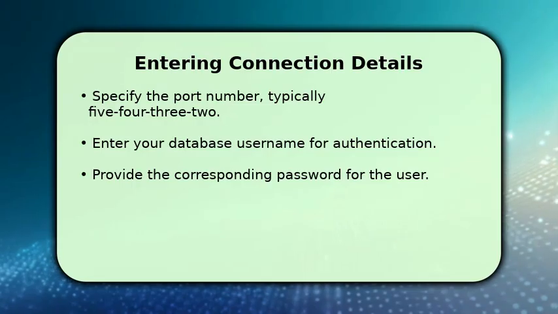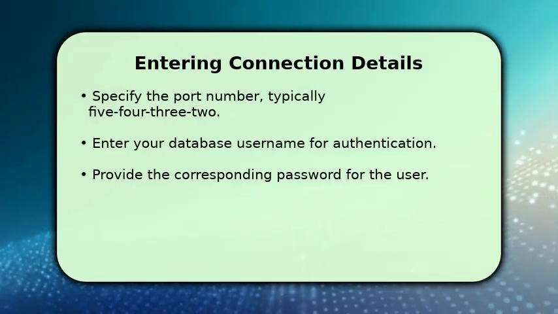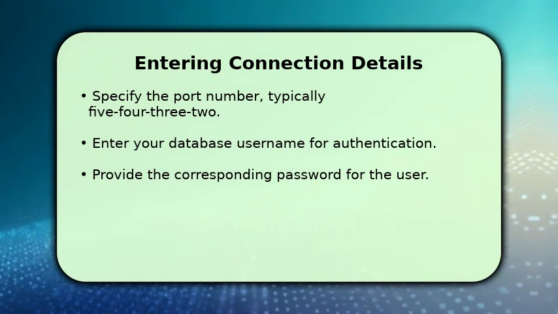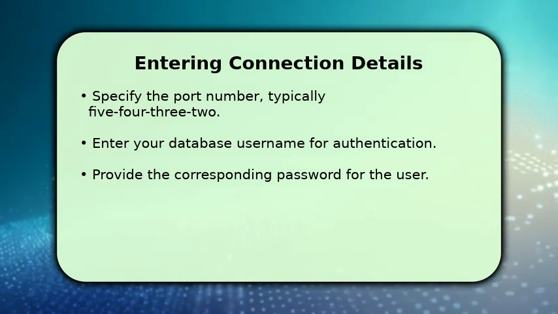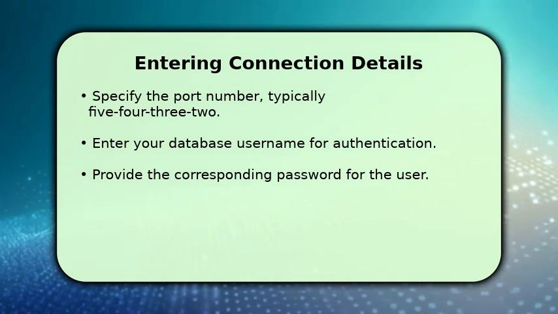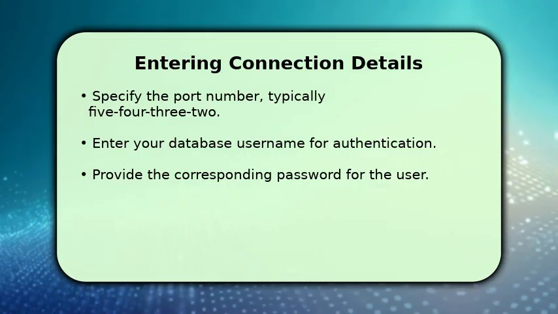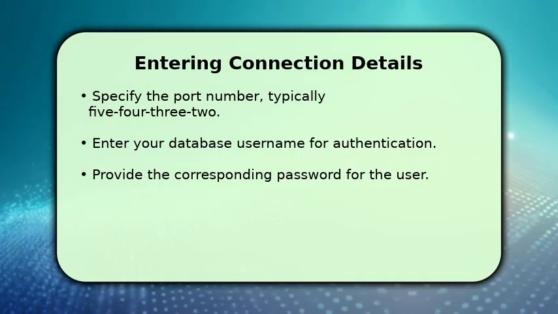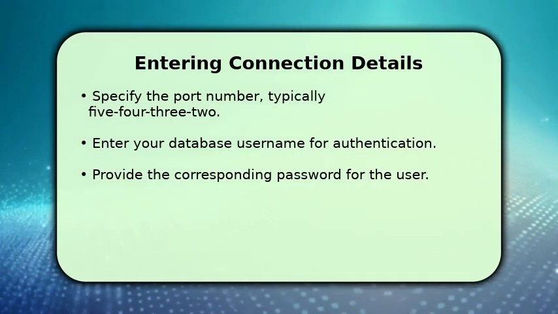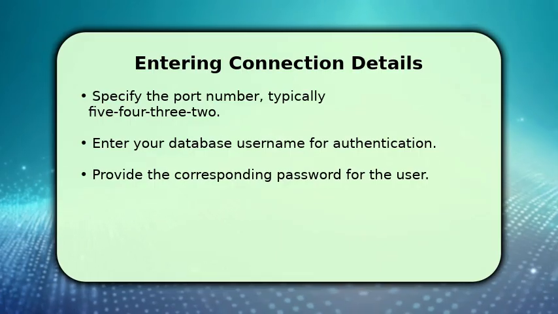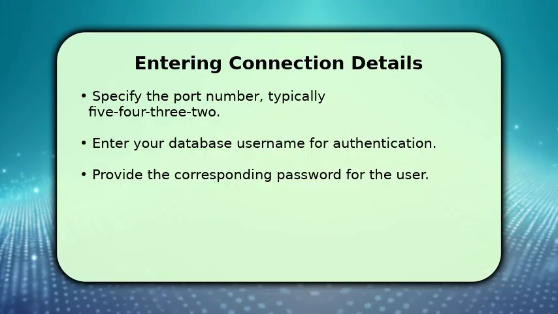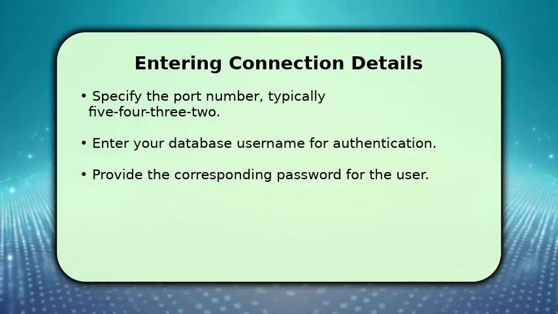Continuing on the Connection tab, you'll need to input a few more critical pieces of information. The default port for PostgreSQL is usually 5432, but confirm this with your database administrator. Next, enter your database username, which is essential for authentication. Finally, type in the password associated with that username. Make sure these credentials are correct to ensure a successful connection.